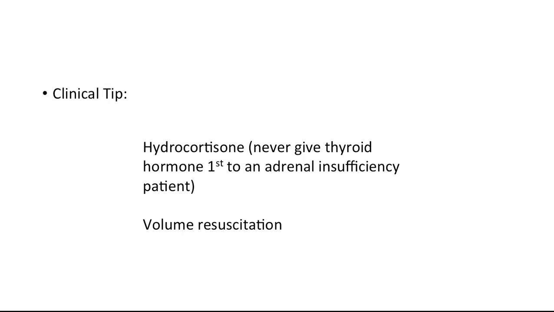If you give the thyroid hormone first, it speeds up metabolism. It chews through what little hydrocortisone and cortisol specifically you have left and leads to acute adrenal insufficiency, which is one of the main reasons that we want to get involved with the care right away. So essentially, this patient gets volume resuscitated, and they get hydrocortisone, and then the rest of the hormones we can work through.